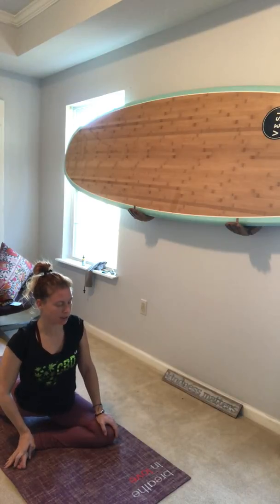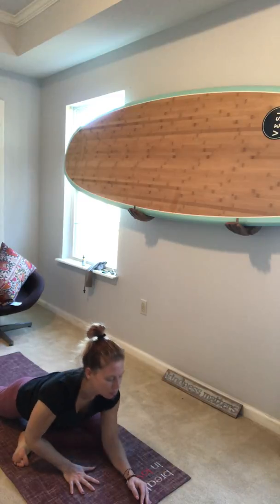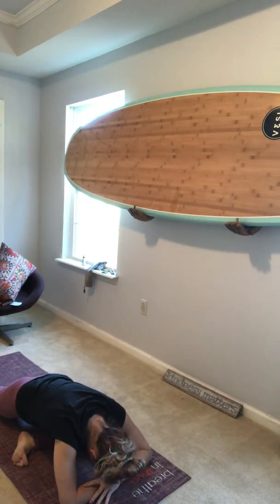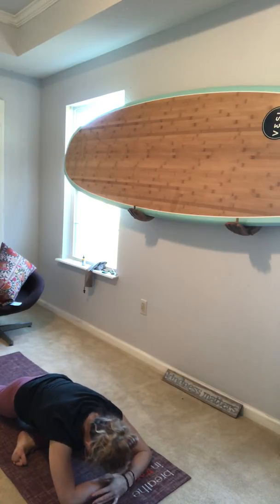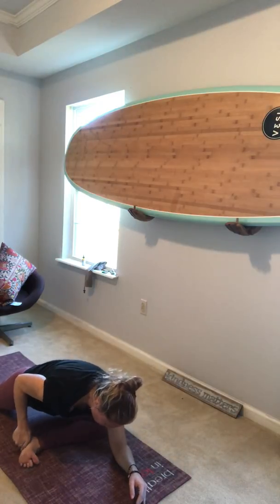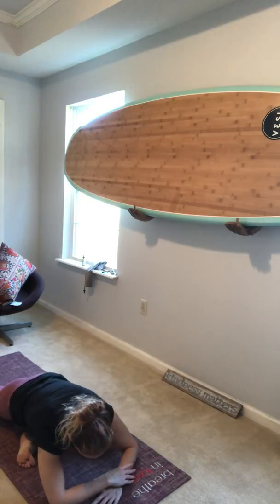And breathe in to lengthen. And as you're ready, hinging forward. Long spine here. Trying to settle in. Come back to that breath. Trying not to make this side look the same. Just breathing into it.